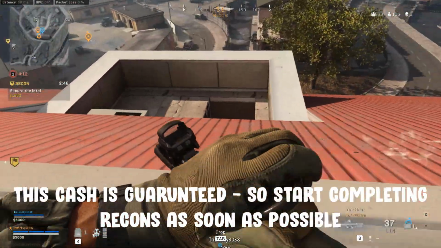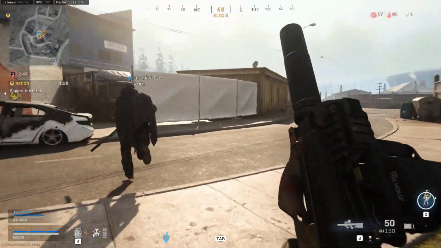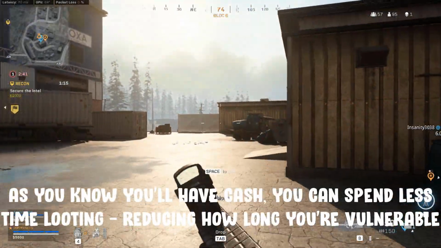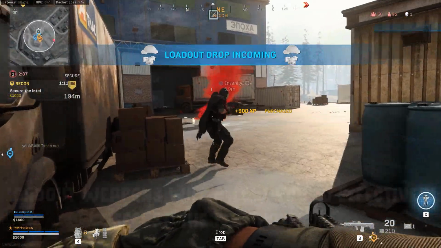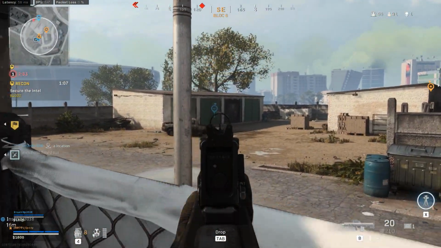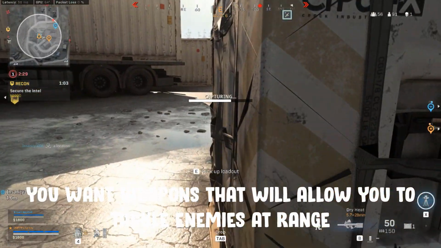As soon as you've got weapons you're comfortable with, you can tackle the recons knowing they'll give you the cash you need to get set up. This reduces the amount of time you're exposed early game. Loadouts make a big difference when using this strategy. Wherever the recons reveal the ring to be, you're going to want to be able to secure a reasonable sized area around you. For example, if you're on a rooftop, you're going to want to cover the ground surrounding you.